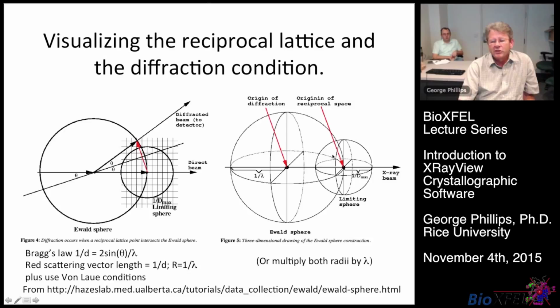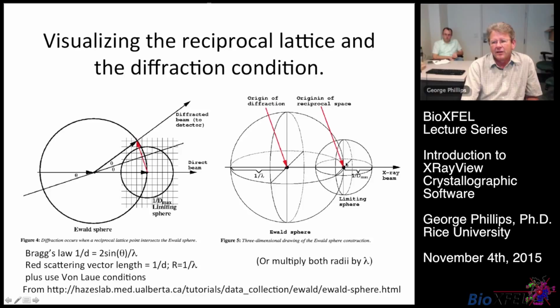Here's a black and white version. Of course this is a three-dimensional lattice and so not two-dimensional, and what I'm going to show you in the software is sort of like what you see here on the right-hand side. You have a sphere, the Ewald sphere, and then you have some sphere that bounds the reciprocal lattice, sometimes called the limiting sphere. The crystals only diffract to a certain scattering angle, that is a certain resolution, so the reciprocal lattice is going to exist within this sphere. And when reciprocal lattice points, no matter how you rotate this, touch the Ewald sphere, that's when you have a diffraction pattern.